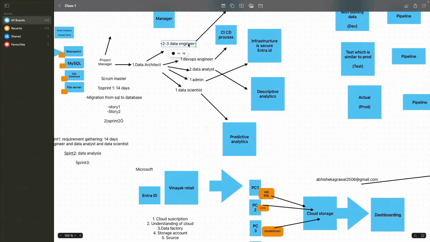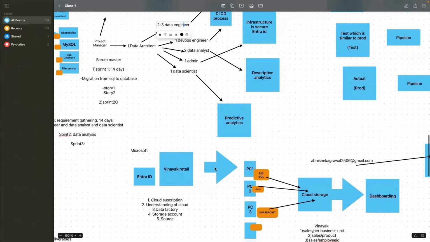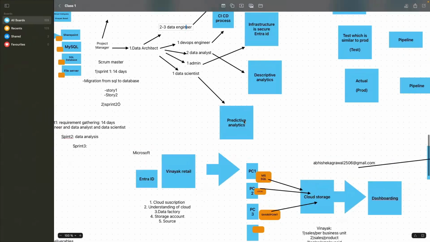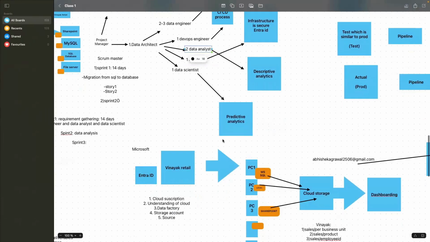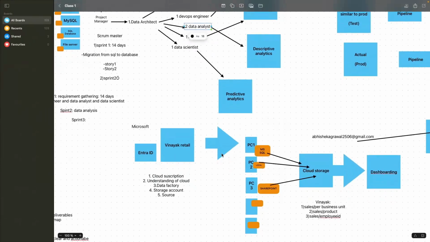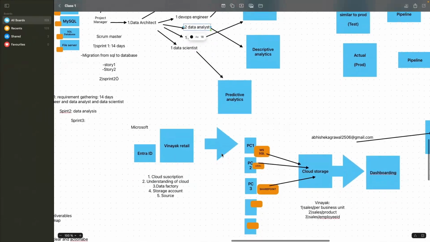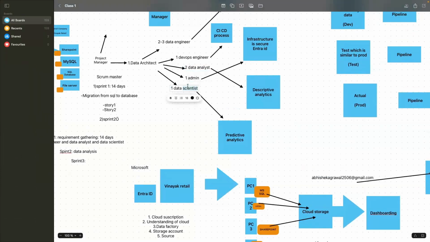So for example, they want to do descriptive analytics. For example, Vinayak wants to understand what the total sales is. That will be done by the data analyst, because he wants to understand total sales, right? But now suppose Vinayak says that I also want to understand what the sales forecast is in future, right? So future prediction will be done by a data scientist, right? So it depends on the use case, what Vinayak wants, and accordingly we will hire a data analyst or data scientist, depending upon the requirement.